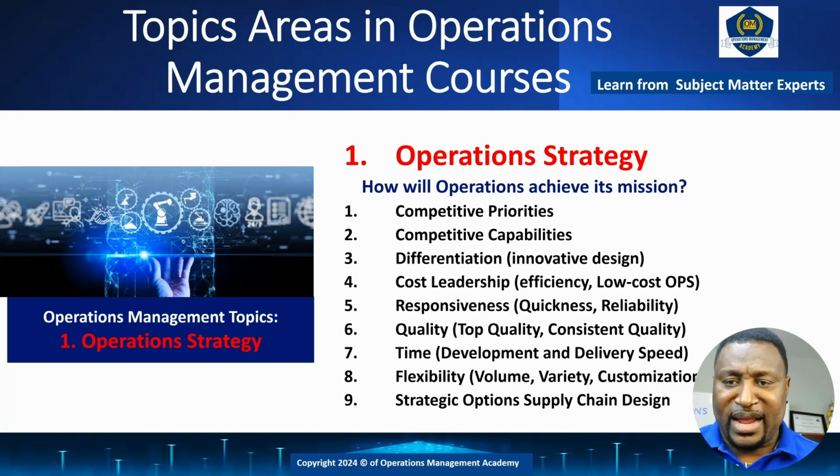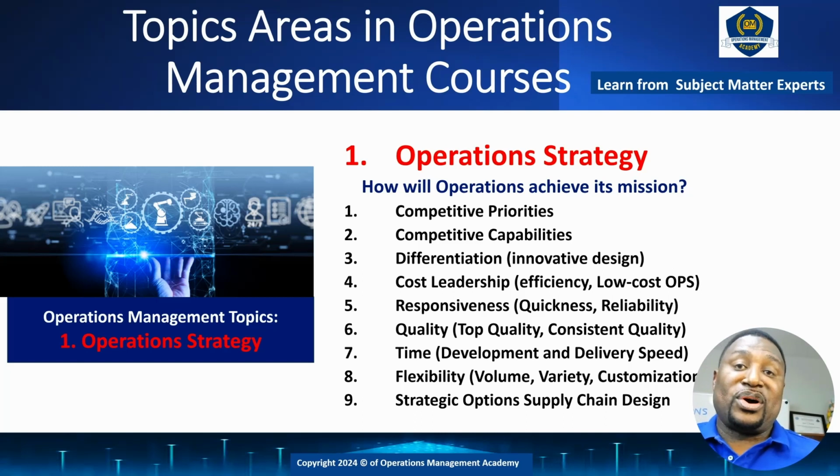we're going to do that, because we need our inputs, right? And once we have our input, we transform them into the products, and once we have the product, we need supply chain to help us deliver those products to our customer. So we're going to make sure that we build our competitive capabilities, because we have competitive priorities, which is exactly what we would like to achieve, right? And then we have competitive capability, what we can actually achieve, what we can actually deliver on right now.